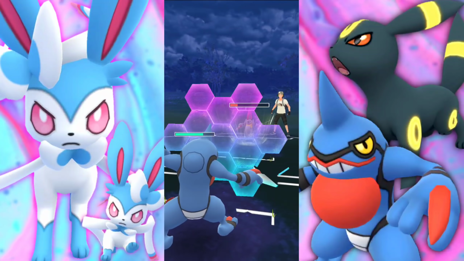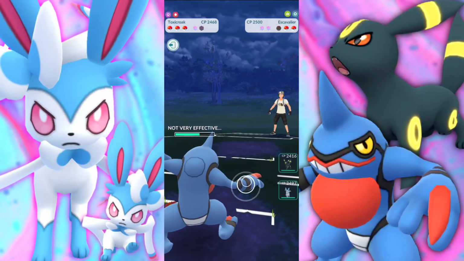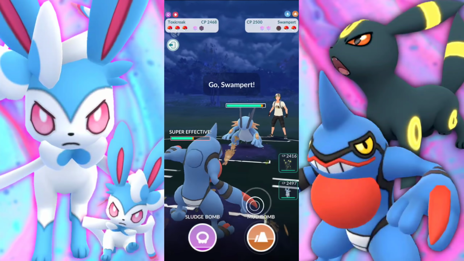It's a counter move, all right? Counter users are just always so good. So they're going for a Drill Run, and we're going to counter them down at the expense of a shield, but with energy.